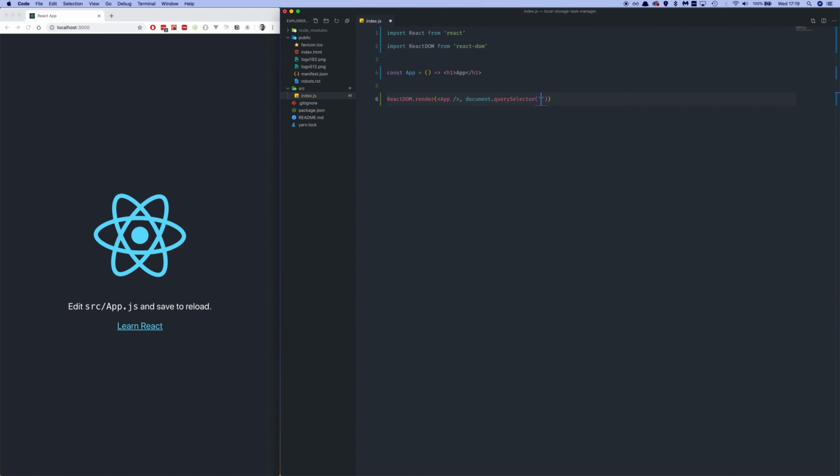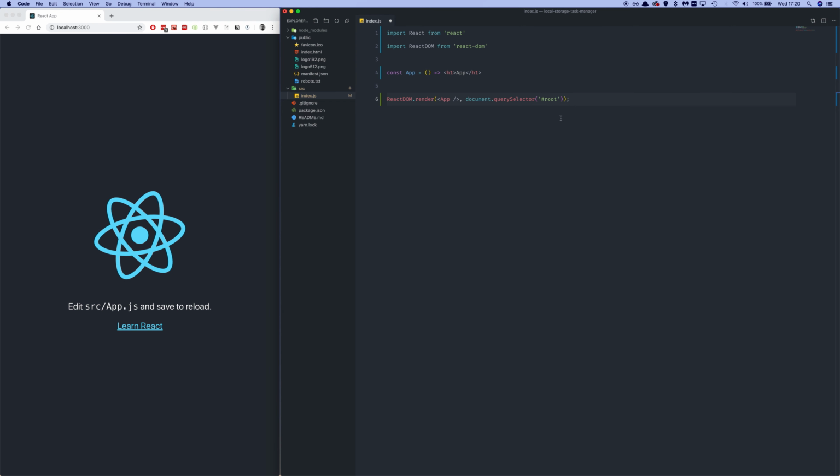So then we'll just do root. And then if we save that, that is a super simple app that we've made.